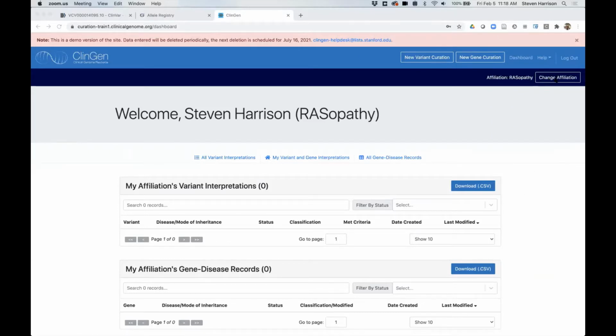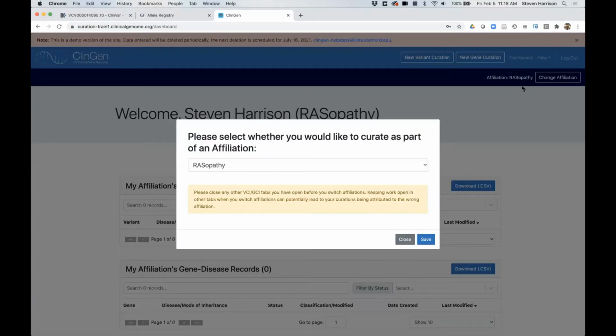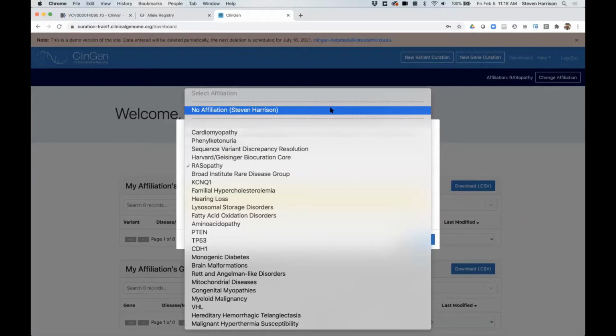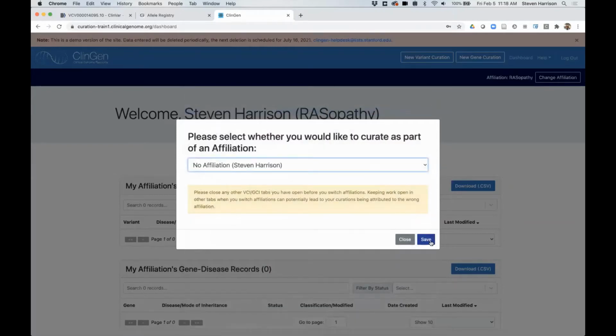Whenever you have an account within the interface, there's this option to have different affiliations. What the affiliations mean is it really is about who else can edit a variant interpretation that you started. Every person who uses the interface gets an affiliation that is just their own. So this one is just mine, Stephen Harrison. I'm the only one that can edit or change anything on any interpretation I start under this account.